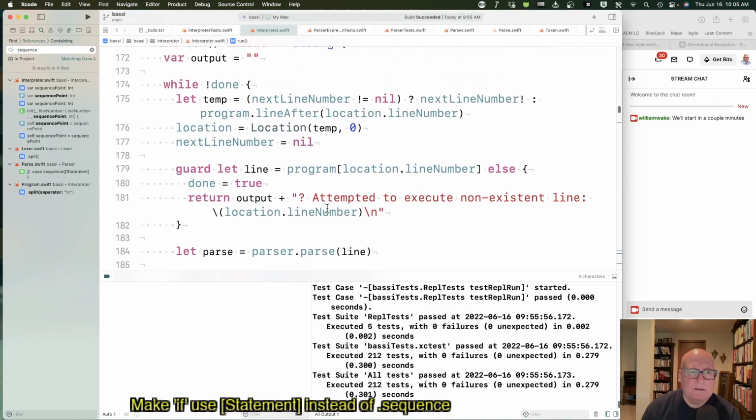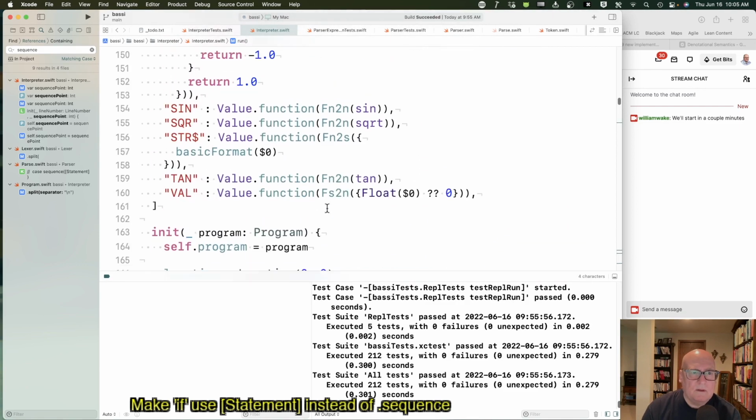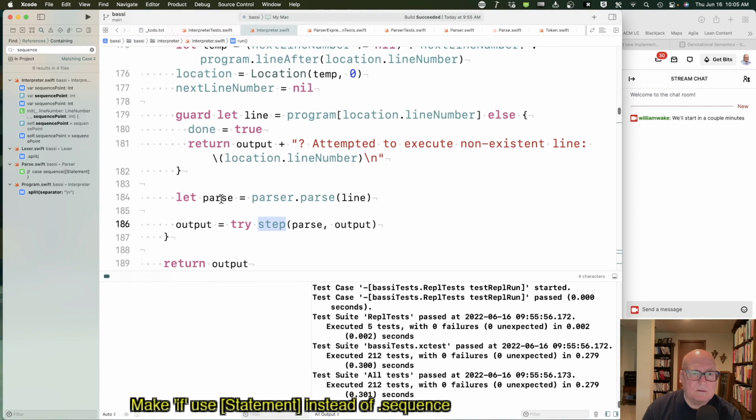I think we want to keep the parse. I think it wants to be a field, and we want to make it correspond to the current line number. And then when we step, we don't need the whole parse.